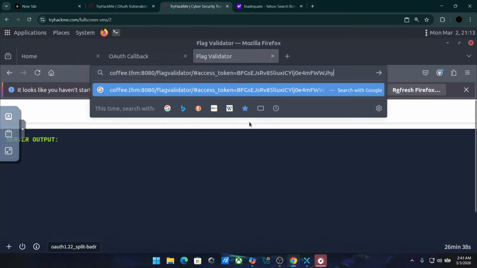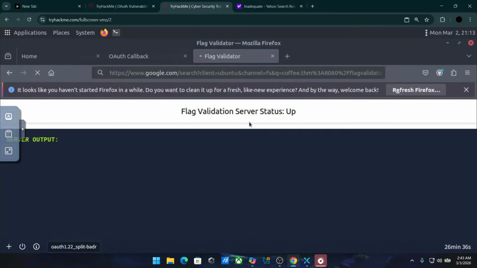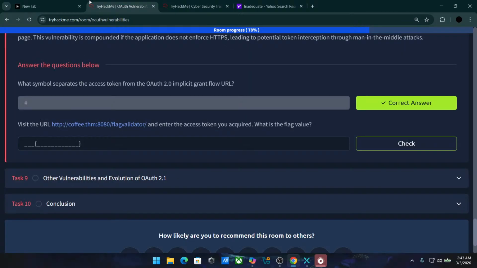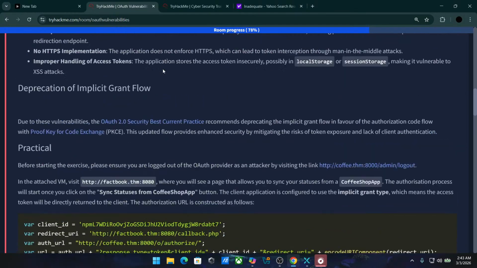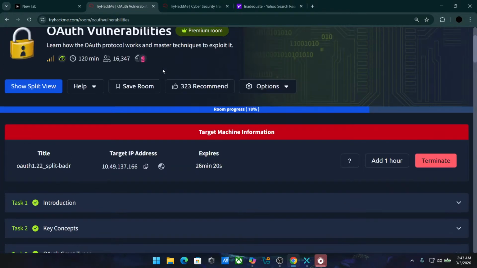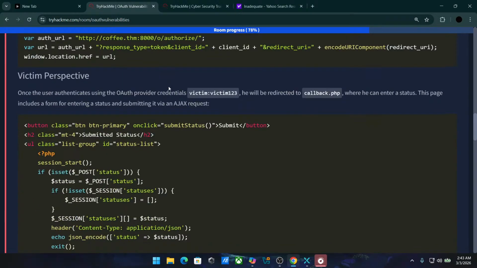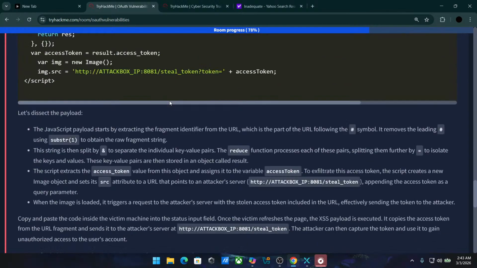Paste. Is that the answer? Flag validator. Let's go. Did this one also die on me? Guys, we couldn't do this section, right?